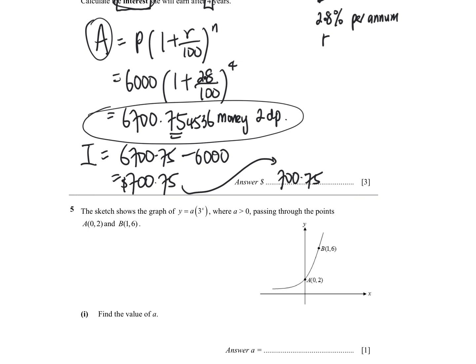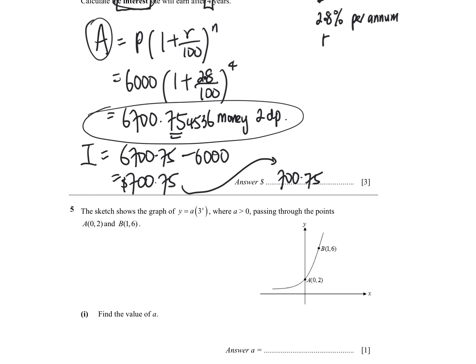Okay, this part, they say it shows a sketch. Can you find the value of A? Is this still correct? Because I rounded this 10. Ah, can. Okay. But the bottom one cannot. The bottom one. Yeah, because it's a rounded off of a rounded off. So you should give me 755. Oh. Cannot give me 76. Okay. You'll be inaccurate already.